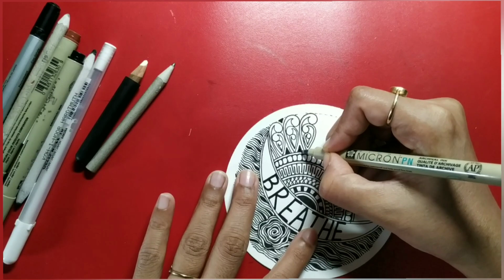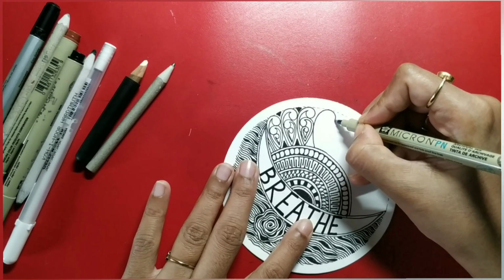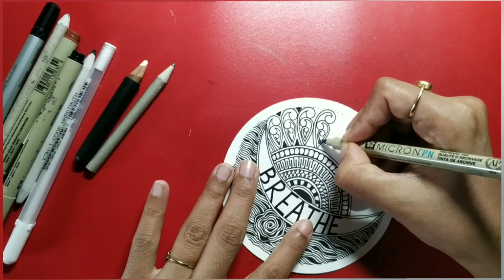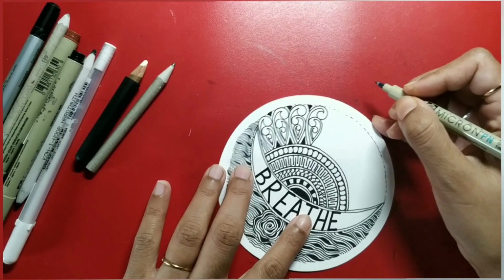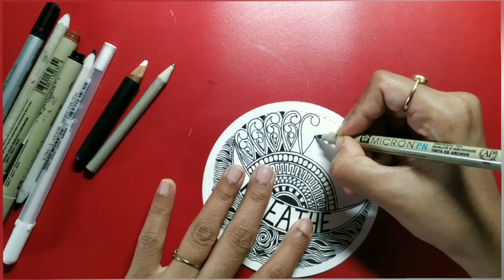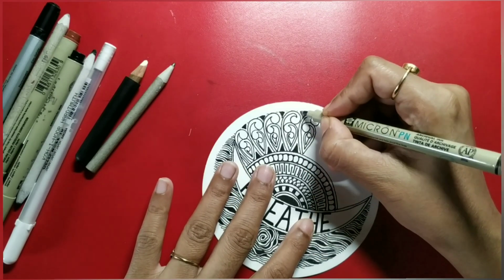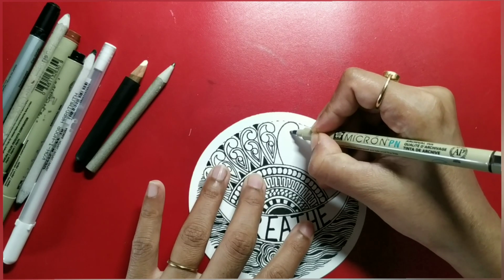Enjoy the strokes. Again, go up, curl it, come down. Again, go up, curl it. Again, come down, curl it, come down. And just ink the in between sections. Take your time. Enjoy the strokes. That's what matters as far as Zentangle is concerned.